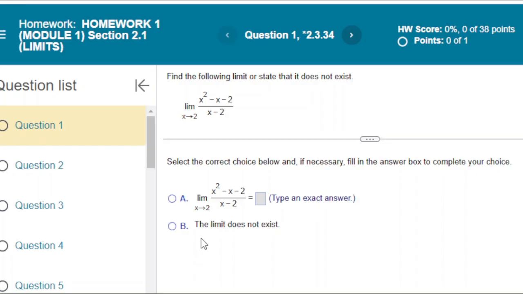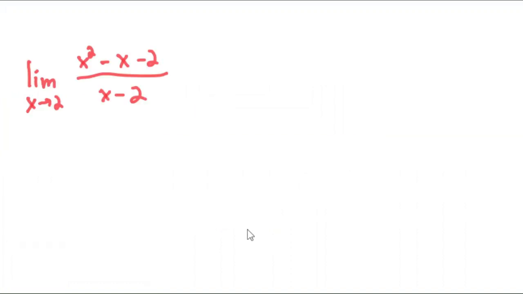Now, you might be tempted to say, oh, this means that the limit does not exist, but that's not correct. The limit does exist. In fact, remember that the limit doesn't have anything to do with what you get when you plug in 2, but what do you get when you plug in values that are close to 2, like 1.999 or 2.001? So how do we compute this limit? Well, let's actually do this here. What's the limit as x approaches 2 of this? And remember, what we need to do is to factor.